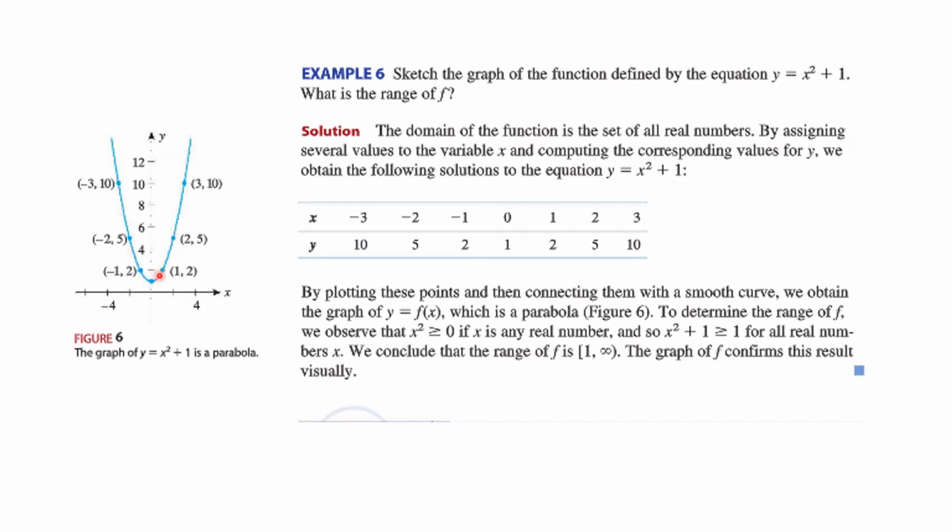Well, this is a parabola opening up, and it's like y equals x squared, except it's shifted up 1. So the graph's going to look like this, and you can say, what y values do you visit? And you can see that the y values you visit are from 1 all the way up to infinity, and it does equal 1, so it's bracket 1 comma infinity.